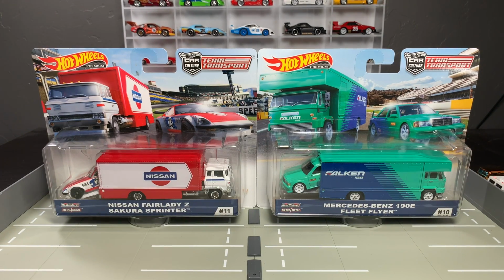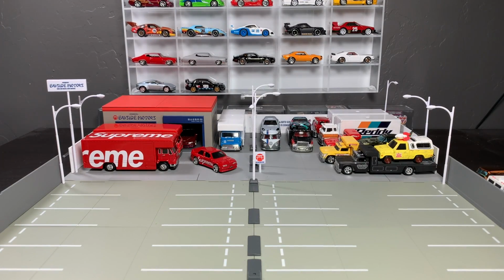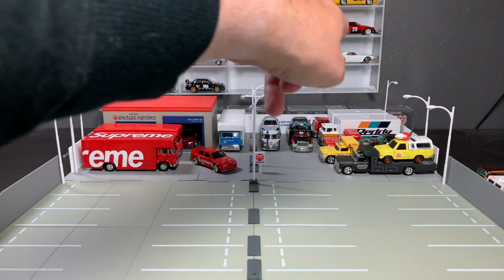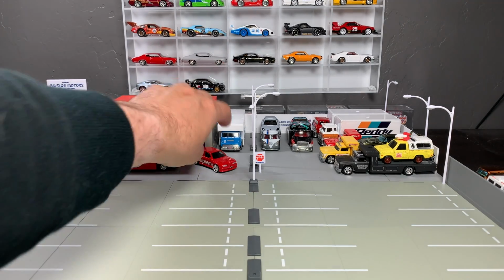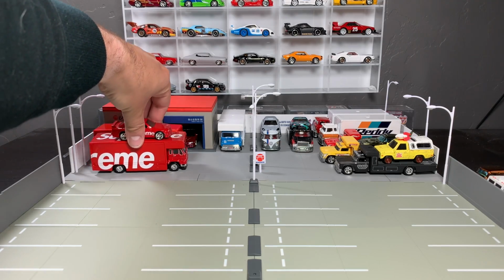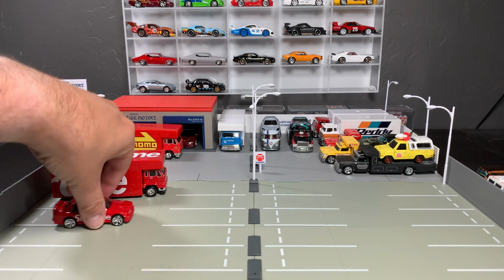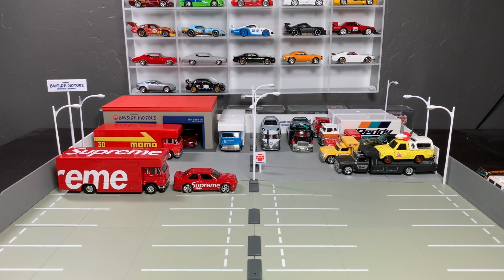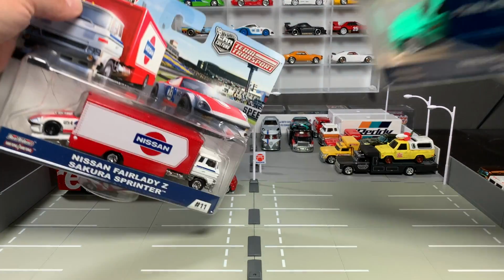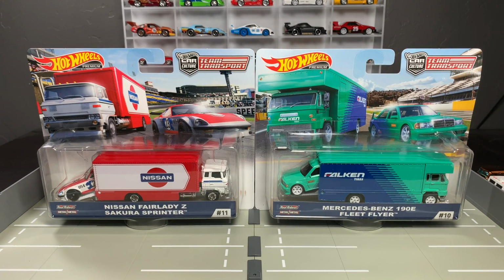Now, with my need to make my displays perfect, as you can see, my background display is always Hot Wheels Premium, licensed Premium. That's why the poor little Pizza Planet truck isn't in there. But I have the next three spots available. Team Transport is usually released in 3, so I've changed things around, and I'm going to make the third set, the third set from the latest release of Team Transport, Supreme, together with these next two. So we'll put these right here in order to welcome the next two sets. That's just probably my little quirk that I want to do. It doesn't make sense to some of you. That's fine. We're going to open them up.